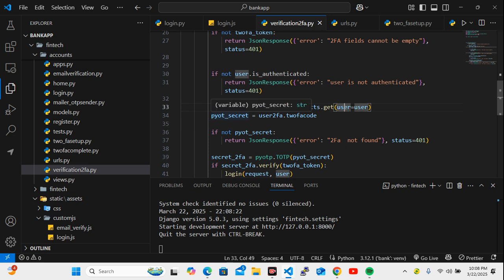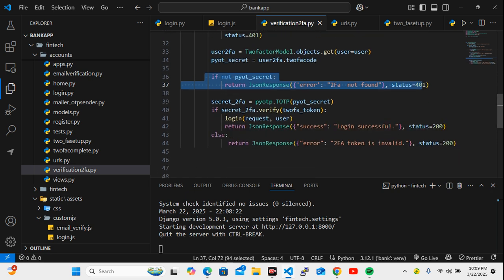Then we call the code and pass the user two-factor dot code dot two-factor code, to get the backup code. If not this, we have this. All right. So if the code is verified, then log in the user.